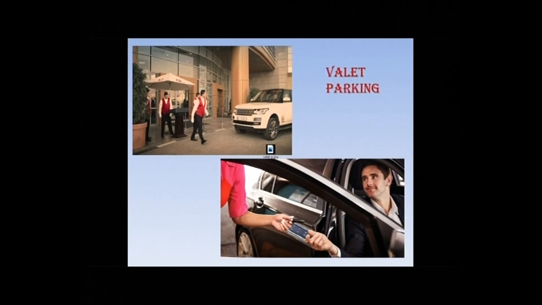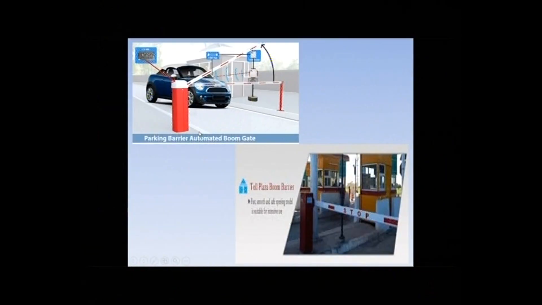With valet parking, you go to any hotel, hand over the key to the person there, and they hand you a slip with a number. It means you are not parking by yourself. Wherever you find this sign, you hand over the key and get a slip in return. When the event is over, you hand the slip back and they bring the car to your doorstep. So that is valet parking. Next, you might have encountered this — we normally don't call it by its common name.